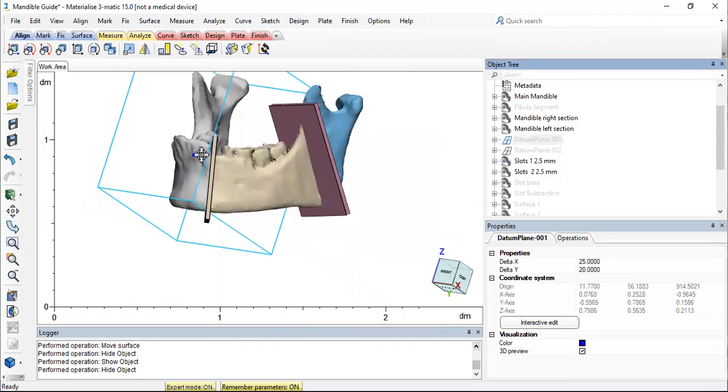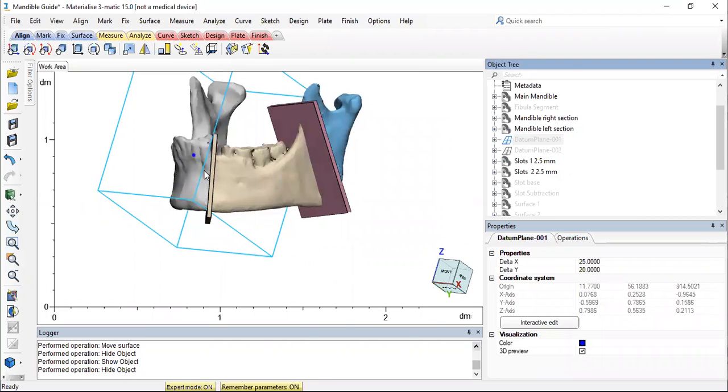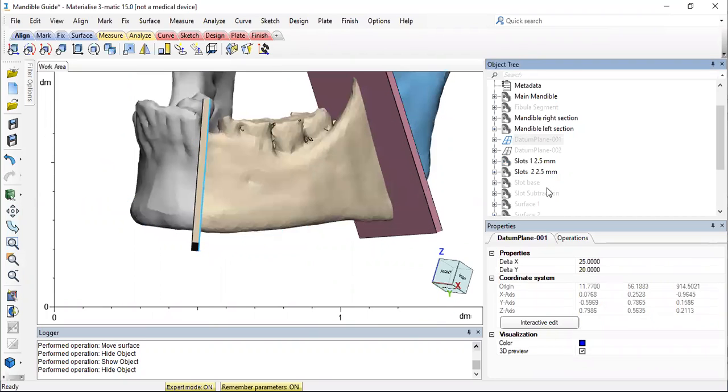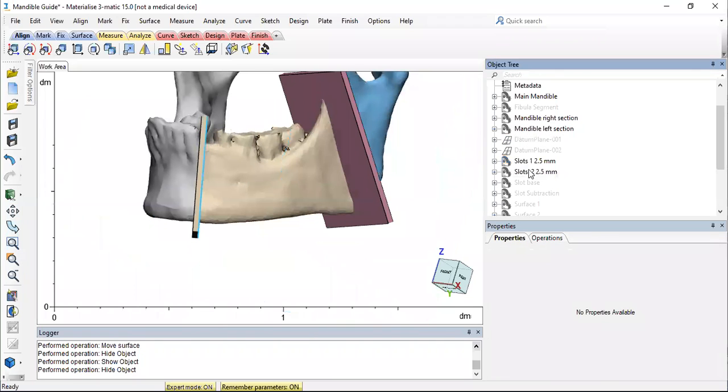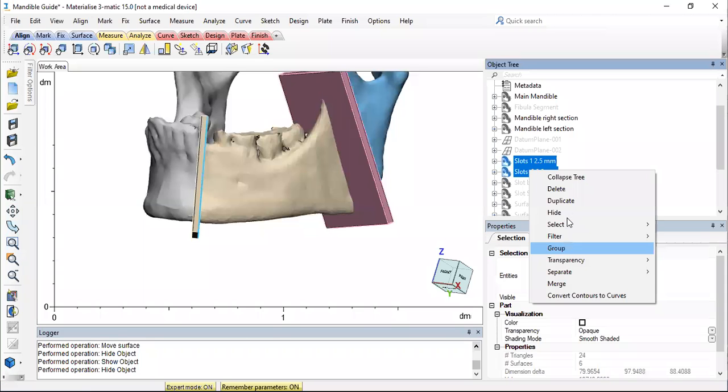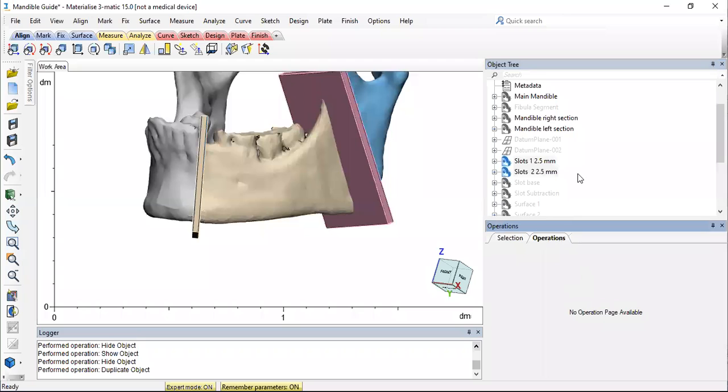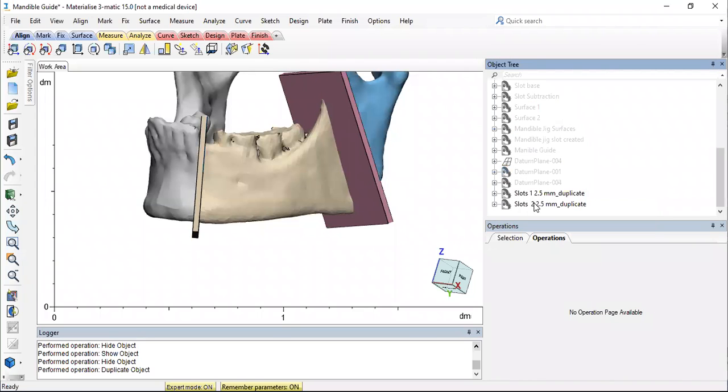Now we have to create a surface around these slots, right? Wherein we can create the cavity. So what I'm going to do is duplicate these slots and further give thickness to these slots.